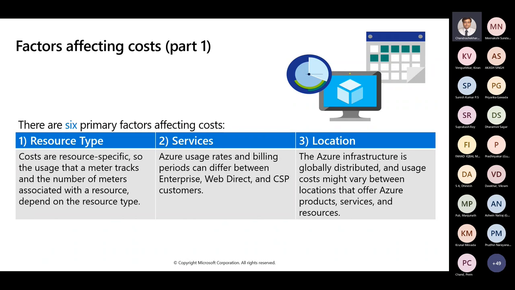Factors affecting the cost. Which factors affect the cost? So what is resource type? Now we have seen multiple resources. There is a storage account, there is a database, and there is Synapse Analytics. Synapse Analytics is basically for doing analytics over relational database management system data, RDBMS data. Here I have taken three examples: storage account, the second is cognitive services, and the third is Synapse Analytics. Now, out of these three examples, the storage account is cheapest.